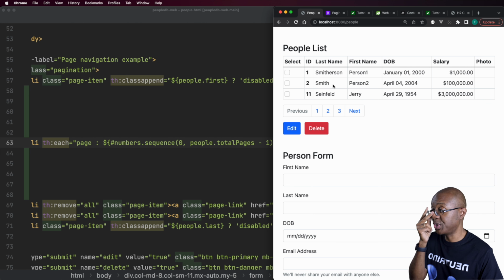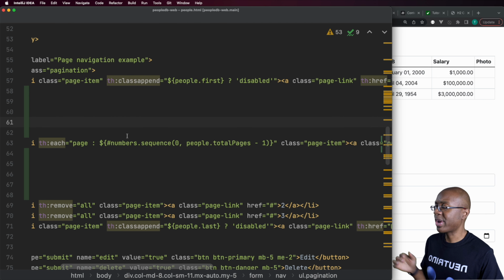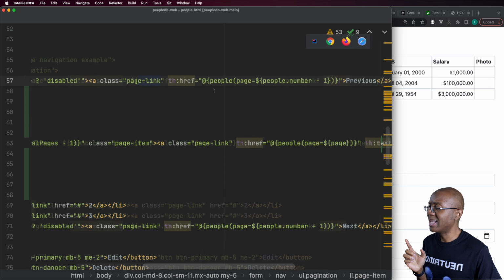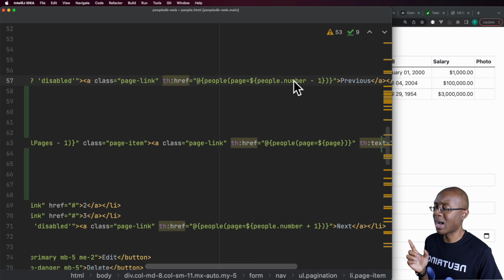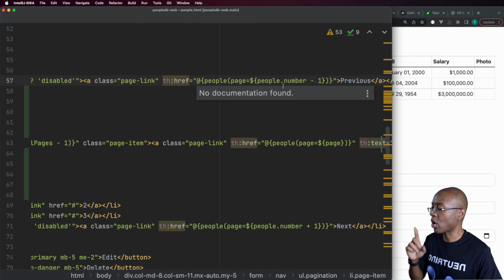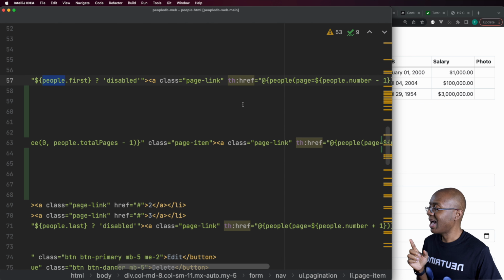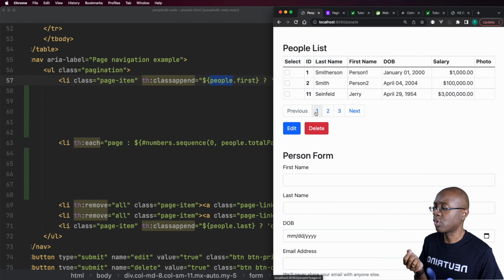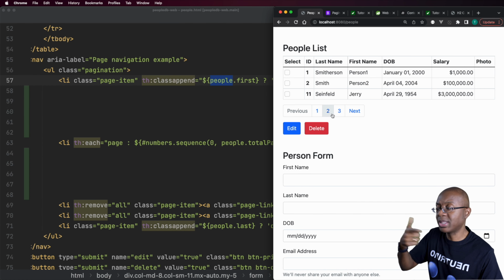That's what we need to do. The page that we are currently on is always going to be contained inside of this people variable here, and specifically in its number property. So the people.number property will give us the current page that we are on. And then the second piece is that we just need to know which button we're actually on when those buttons are being rendered.